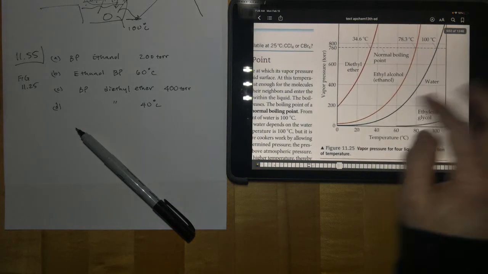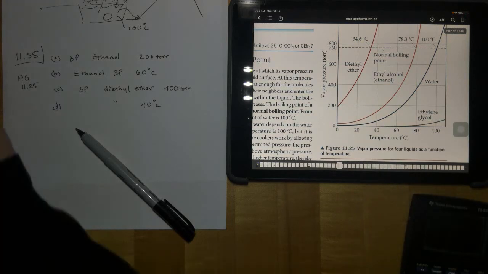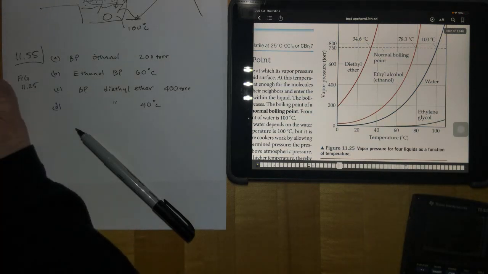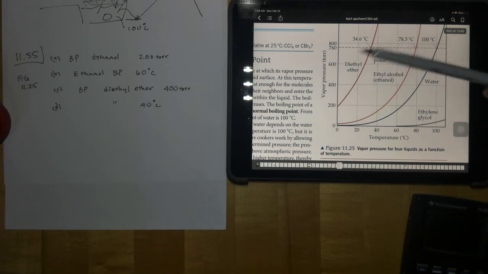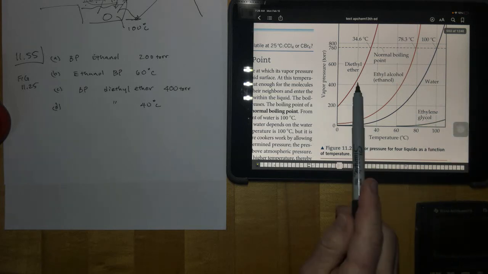And we can see this is vapor pressure on the vertical axis, temperature on the horizontal axis. And remember, when you encounter a graph, you should first look at the axes and look at their units. So torr and Celsius right here. And then you can see we have different colored lines that represent each substance. And those each are what the questions are about.